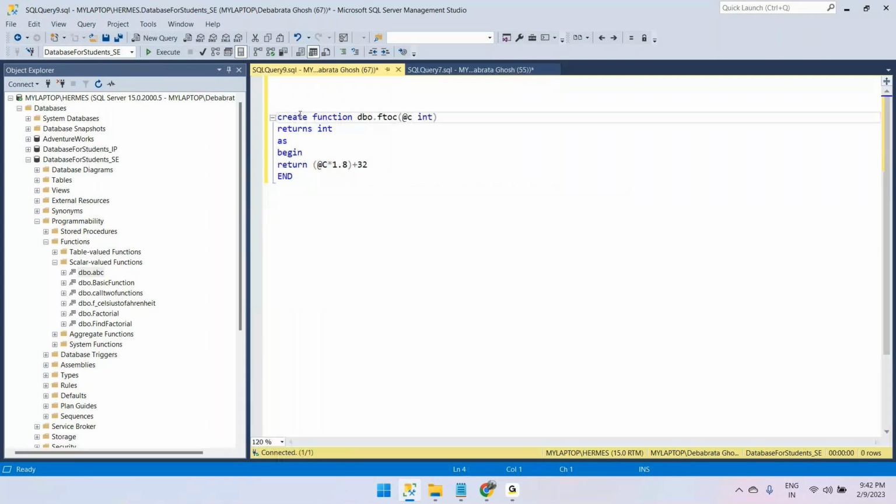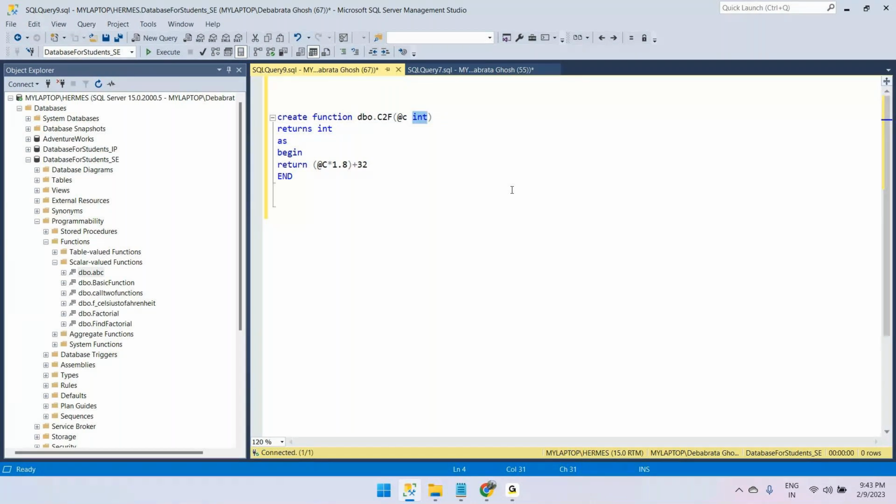Now this is the code from Aryan. Create function name. So Fahrenheit F to C. No, it should be the opposite. Celsius to Fahrenheit. Okay. So let's say C to F. The Celsius value we are taking could be in decimal points as well.